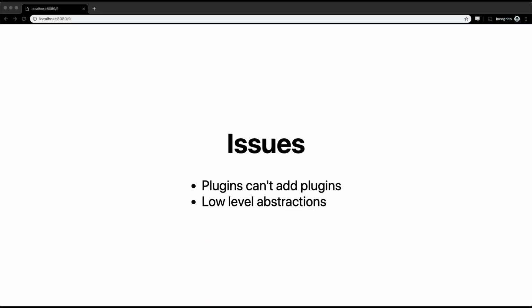But there are problems with just having plugins, right? They work really well, but if you want to use them on different sites, you have to reconfigure them. You have to know which sources to install. You have to know which transformers to install. And there are fundamental problems with them where you can't have a plugin install or enable another plugin. So if you want a blog that talks to the Ghost CMS, transforms your data from Markdown, and then also uses Emotion to do your styling or something like that, you always have to install 3 plugins.